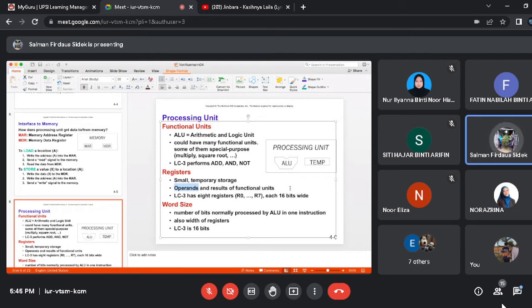So my question is, what is the overall size of the temporary storage? What is the formula? Don't use the 2 to the power of k times m. This one is just for general, just based on your logic. What is the overall size of the temporary storage?